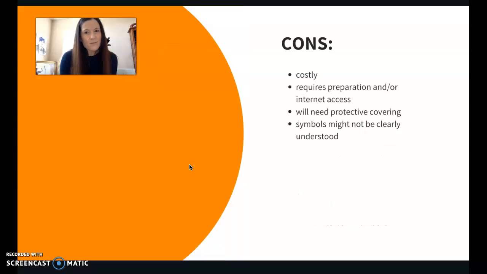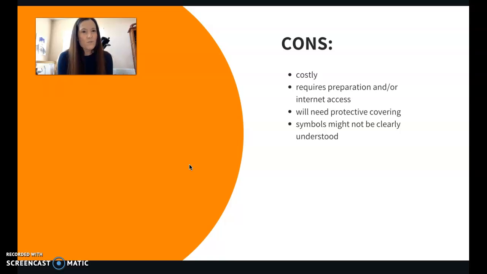And the couple cons that I was able to come up with, oh, you know what? The next slide, I believe, talks about the price. SymbolSticks is $129 for an annual license, which can be costly depending on a teacher's budget. It does require preparation, for instance, of the printing up of the hard copies. It requires internet access for you to access it online.